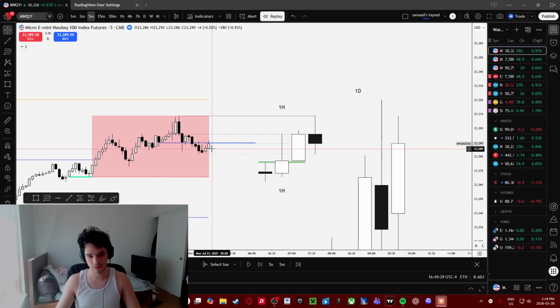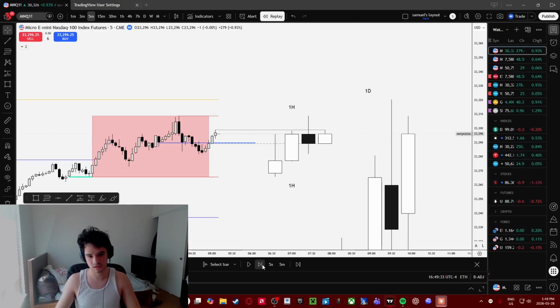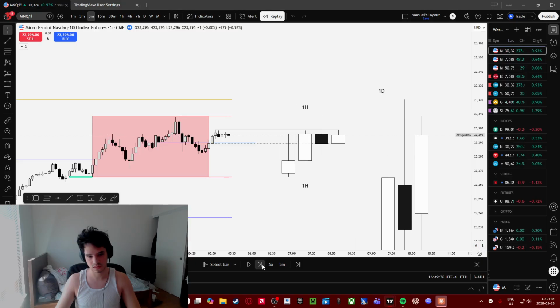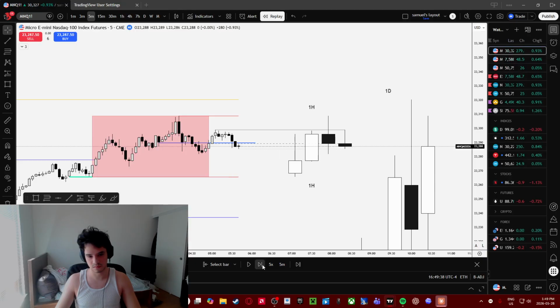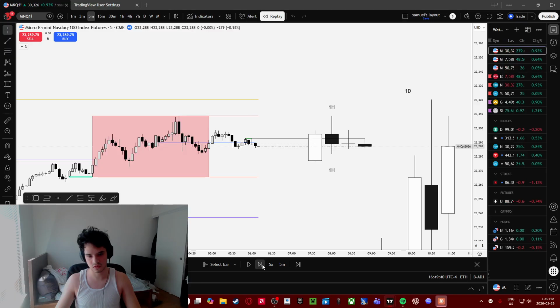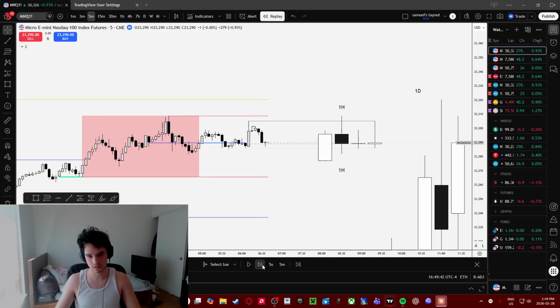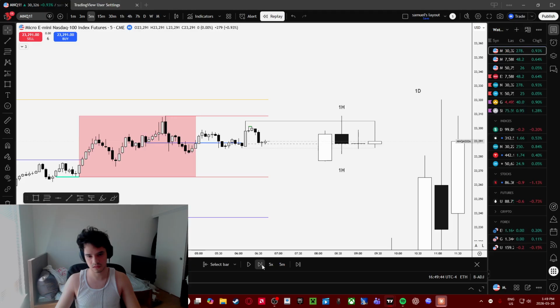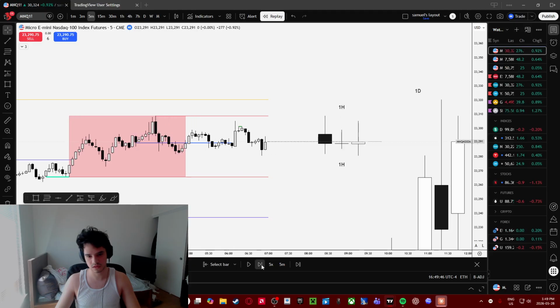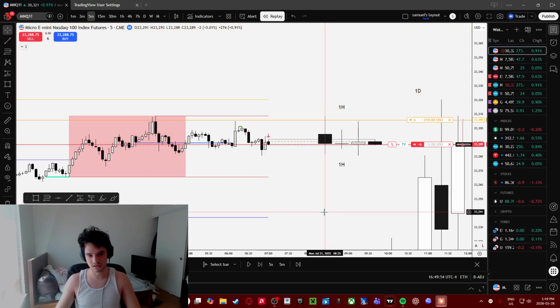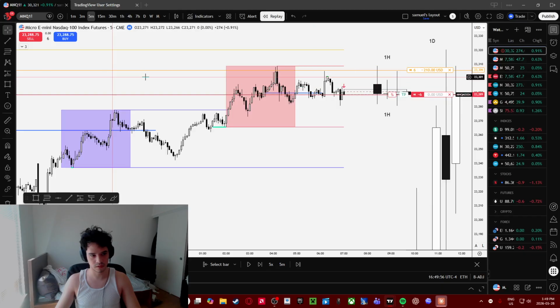We see that we do not have a point of interest. So the probabilities of this playing out seem to be dire, since we're doing this on both intermediate and entry time frame. So maybe another plan for us. Right now we reach into the point of interest and we have our CIC. So we're going to take a stab at this. This is a little low probability, but let's see it play out.